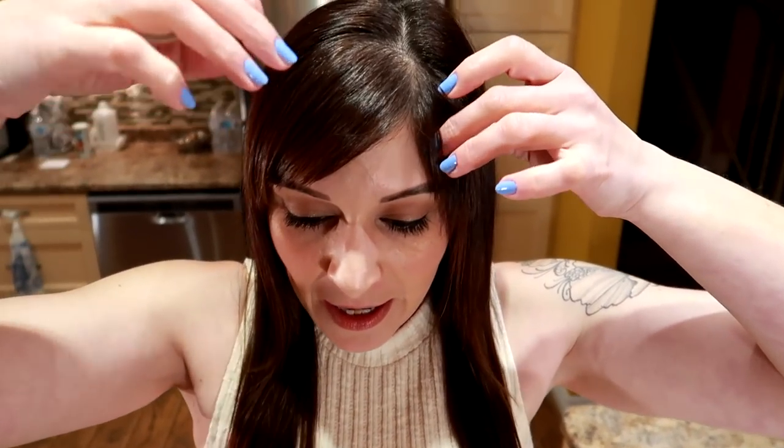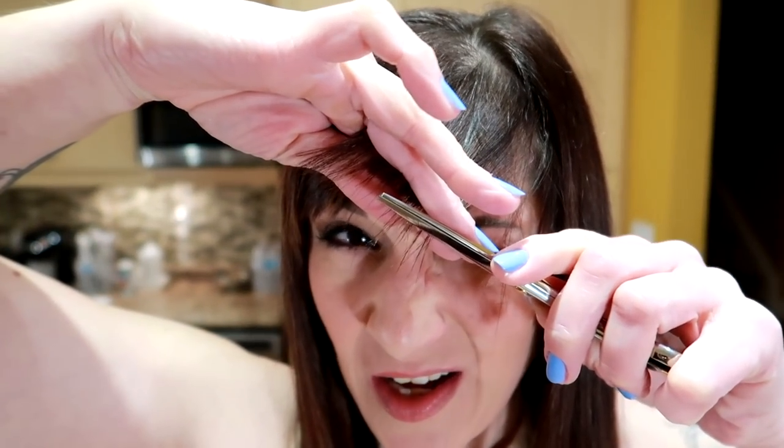My bangs, I made like a sort of triangle part for my bangs, and then I took the side piece, and I learned what you do is you cut it the opposite way of how you want it to lie. So I pulled it across, and right across, hold it straight, and then I just cut straight. And then, again, I did the point cutting upwards to make it a little less straight across.